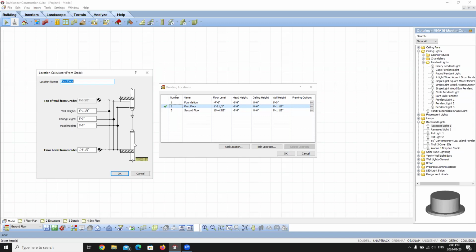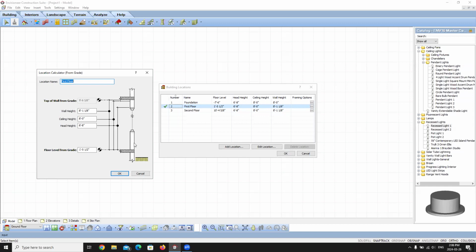So what is the thickness of my floor going to be in this design? If I'm building on top of a foundation wall, I'm going to need a sill plate, and then I'm going to need the floor thickness for the floor cavity I am drawing with. So in this case, we are looking at a floor thickness of a 2x10 with a 3/4 inch sheathing, and then we also have our sill plate. So all of those added together is going to give us our 1 foot 5.5 inches. And that's where that value comes from.